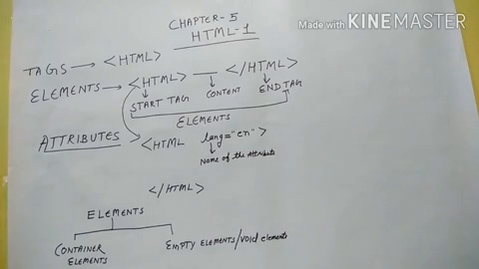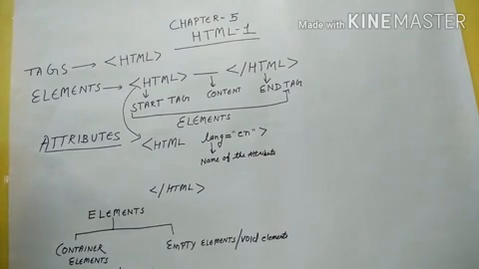Basically, the purpose of empty elements is to convey some information. I'll give some examples with which you can understand it in a proper way. First, I'll start with examples of container elements. We have HTML. Since we have to close it, the start tag is available and another close tag is available. Same way, head tag, start and then head tag, close. Then we have title and title closed.